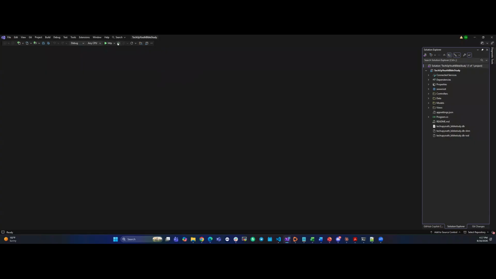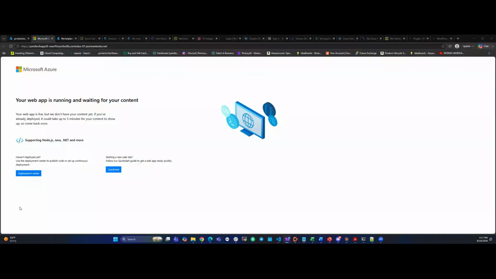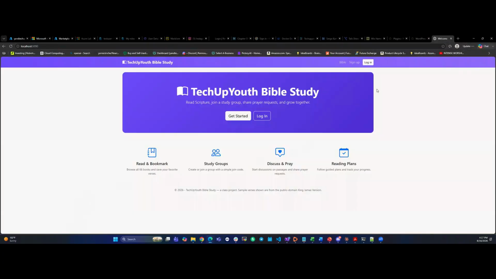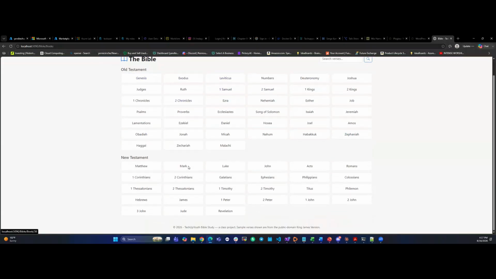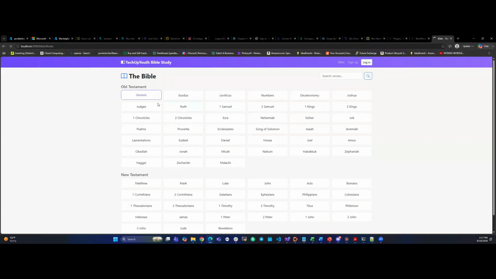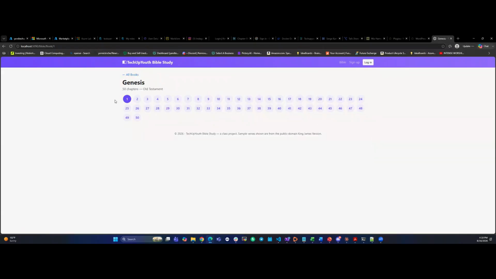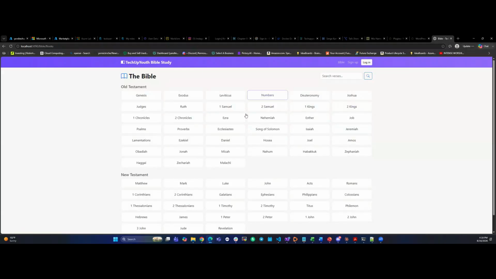Then I'm going to click on the start icon to build it. You are going to see the bottom side. There we go. So it has successfully built, and now we have our app. This is our app. As I said, it is a Bible study app. This is how it looks. We have the Bible. We have all the different books in the Bible, be it the Old Testament, New Testament. If you go to Genesis, you are going to see the 50 chapters in the book of Genesis. So this is the app.